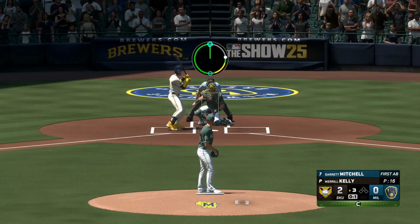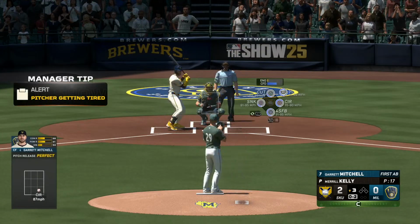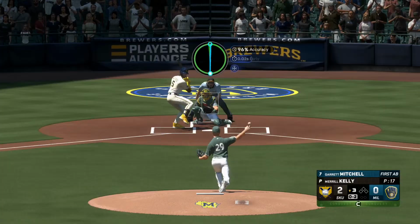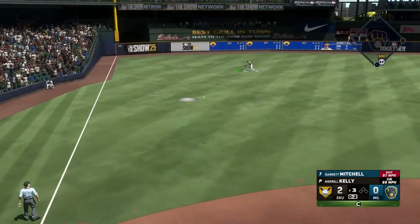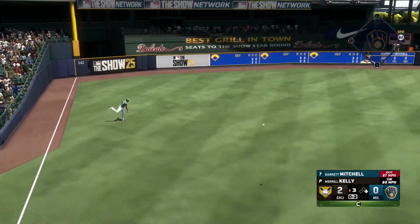Well, these Brewers, as you probably noticed, haven't been shy at the plate at all. In fact, they've probably been too aggressive at times. I'm specifically talking about the first pitch. These batters are swinging more than 80% of the time, which is fine if you're scoring runs, but that hasn't been the case today.